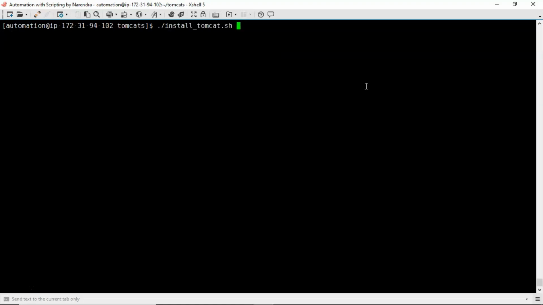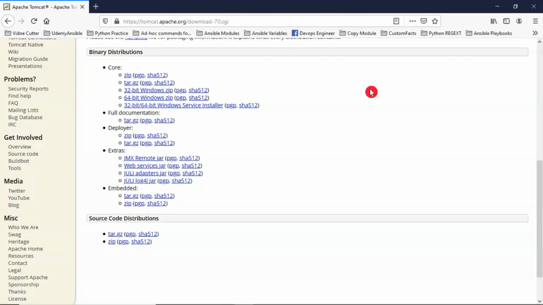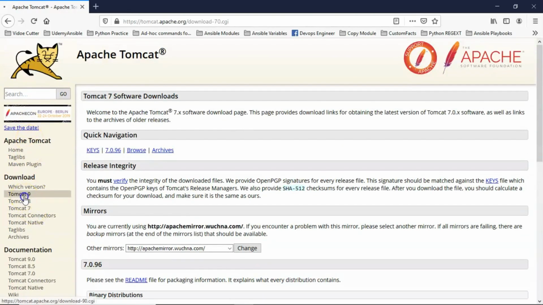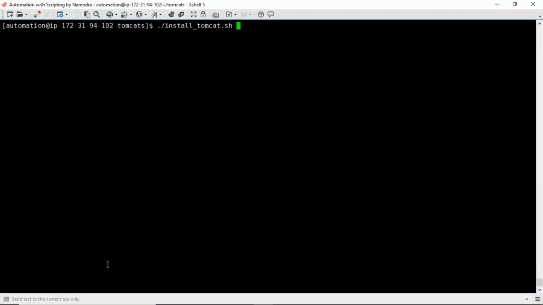Now I am running our Tomcat script just by providing the required version. Let me get the version, suppose version 9.0.27. See, simply I am providing 9.0.27. No need to open the script. No need to edit your script. Directly while running your script itself, you can provide your version.